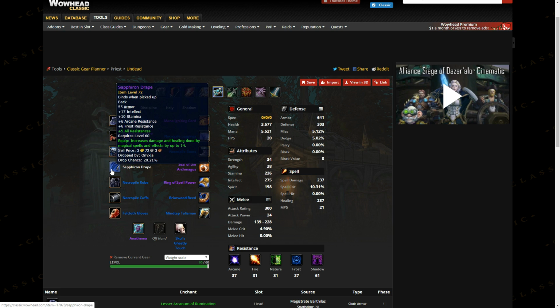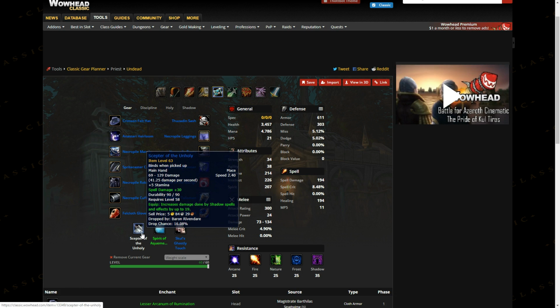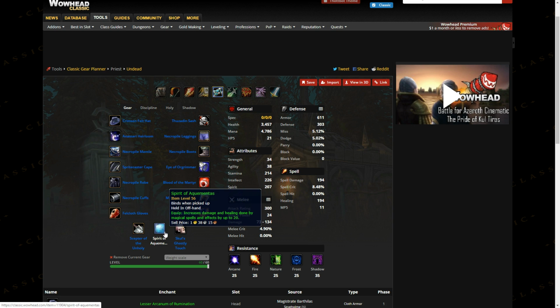Sapphiron Drape is a Cloak from Onyxia, 14 spell damage, intellect, stamina, and good resistances. We have Anathema, the most important item that I would get. If I could only get one, I would get this. It's a huge buff of intellect. As you can see, the pre-raid gear, we have no intellect from the weapons, just spell damage, and even then it's not that much.